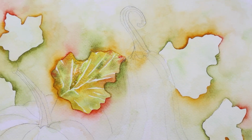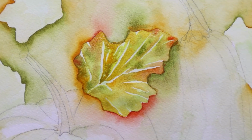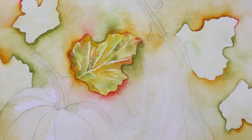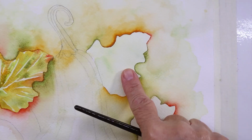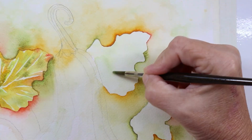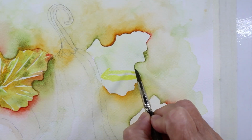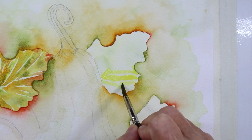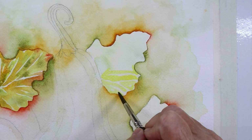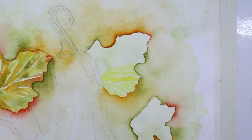There. So you can see how as they dry, they soften out on that right bottom edge. And there's my colors. So now I'm going to go around. All these are dry on the outsides. Everything is nice and dry. So I'm just going to add my quin watered down like skim milk. It's barely there. And I'm kind of working from that center stem and fanning it out from where I think the bottom of that leaf is behind the gourd.